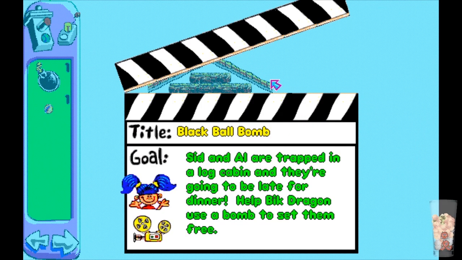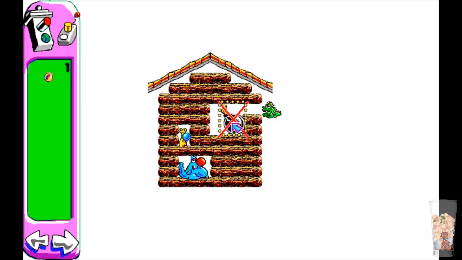Sid and Al are trapped in a log cabin. They're going to be late for dinner. Help Big Dragon set up a bomb in order to make them free.